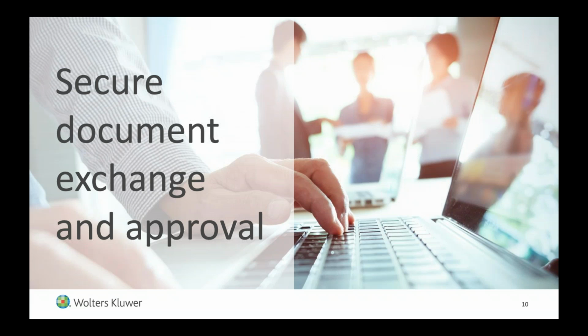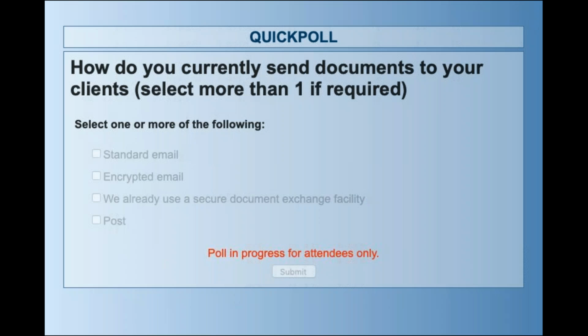Time for question number 4 now. So how do you currently send documents to your clients? And again, you can answer more than one if required. So standard email, since GDPR, more people are using encrypted email. You're already using a secure document exchange, whether it's ours, I guess, whether you're already using one click or old CCH portal, or whether you are still using the post, or obviously a combination. And there's bound to be a combination in there.